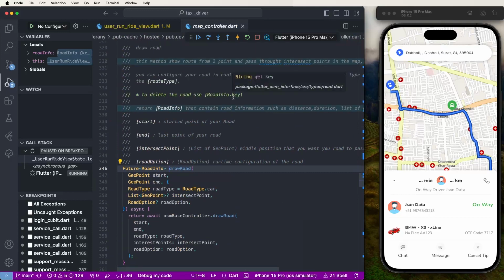We need to check here the distance parameters.